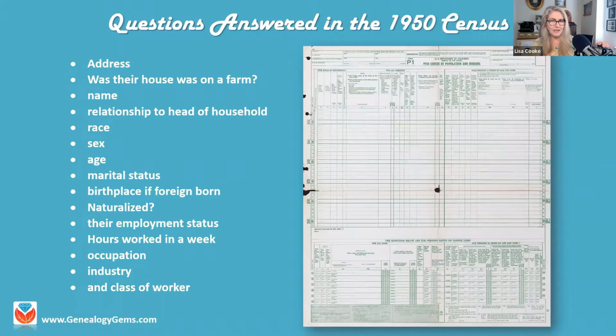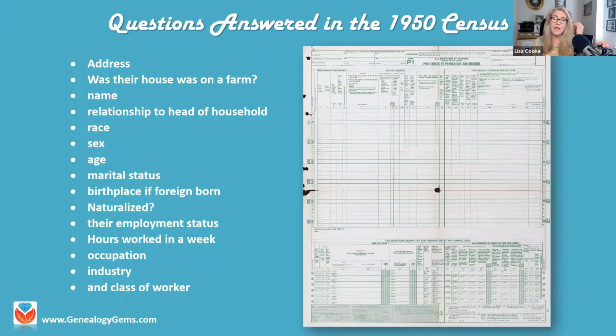about their occupation. If you think about what's happening in 1950, they've just come out of World War II, and there's a lot of folks returning back from serving in the war. They're going out into the workforce. Families are expanding. The baby boom is happening. And so they were really trying to get a clear picture of how the economy was changing, how housing was changing. And of course, there were a lot of changes at that time. So that is really the focus.